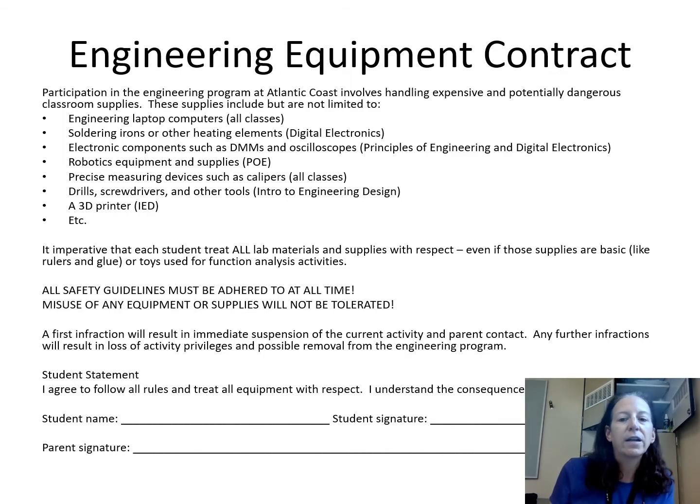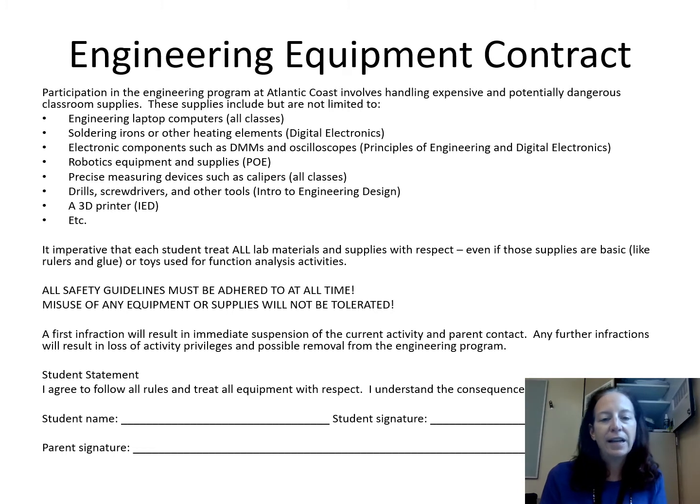Now for engineering, you will receive a hard copy of this and you do need to bring it back. This is an engineering equipment contract, and unfortunately there is a story attached to why this has to be in writing. So participation in the engineering program at Atlantic Coast involves handling expensive and potentially dangerous classroom supplies. These supplies include, but are not limited to, the engineering laptop computers. So we do have computers that are designated for the engineering program, and all of our engineering classes will use them.